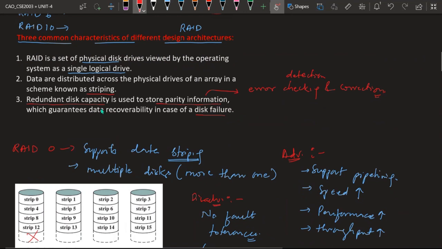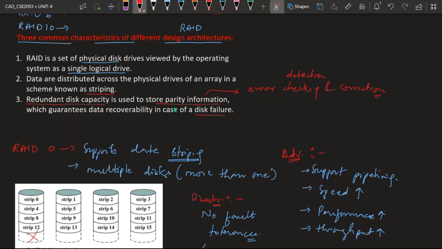Third, redundant disk capacity is used to store parity information. Redundant disk capacity means that if multiple disks are there, some space is available in a particular disk. Parity information is used along with the data to remove errors. Sometimes data is stored and has some error, and to remove that error, parity bits are used.